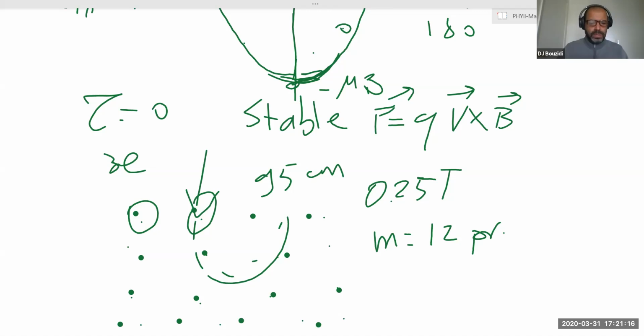And is it reasonable to ignore the gravity? Now you know what the mass is. It's 12 times the mass of the proton, and the mass of the proton is 10 to the negative 27. So 12 times that number is still a very, very small number. So 3 times 10 to the negative 27 times the mass of the proton, which is 1.9 or 1.6 or something like that. So you do the algebra and you multiply it by 9.8. 9.8 is the gravity, or 10 meters per second squared. This is still a very, very tiny number.